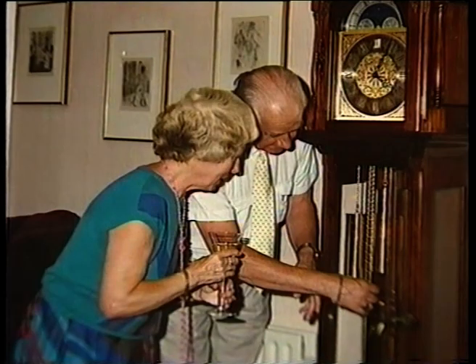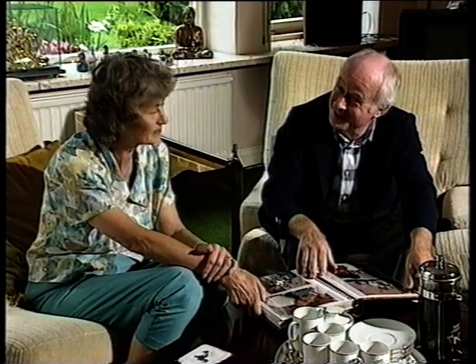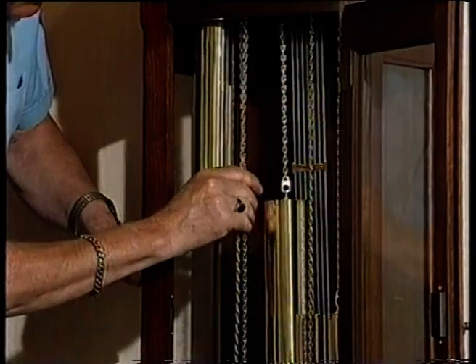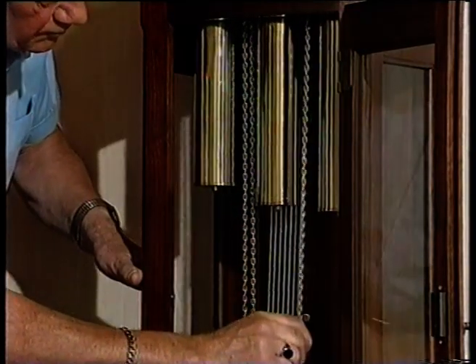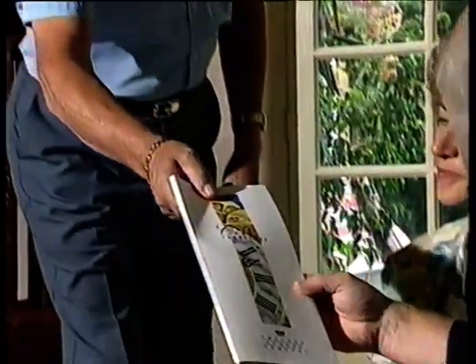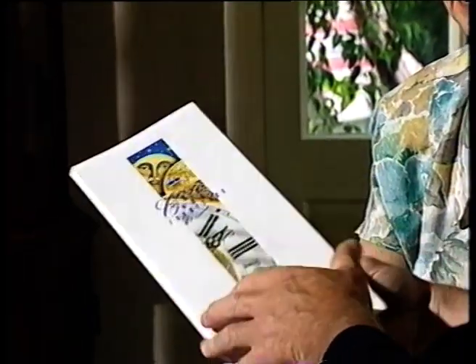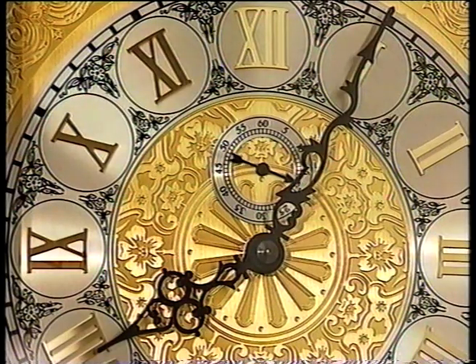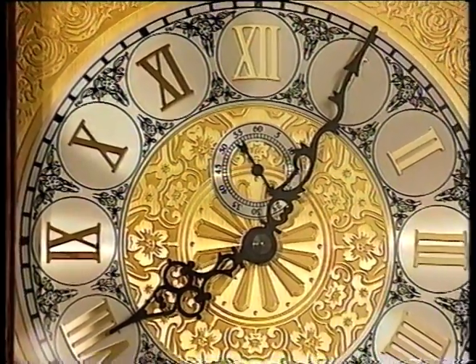Recreate your childhood dreams by building your very own Emperor grandfather clock. The first Emperor grandfather clock kit was sold in 1968. Since then, over 1 million customers worldwide have acquired an Emperor grandfather clock for their own homes. We all can appreciate the timeless elegance of a grandfather clock — their classic traditional design can be the crowning glory of any home. All Emperor clock kits are constructed to the highest standards of craftsmanship.